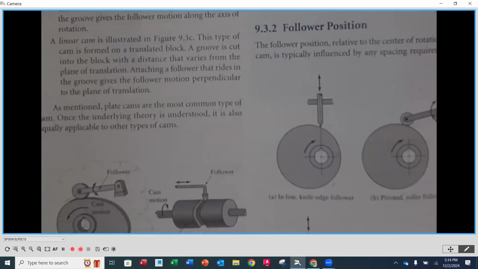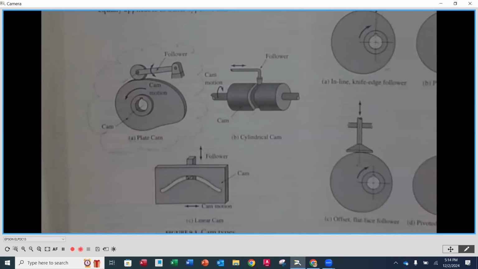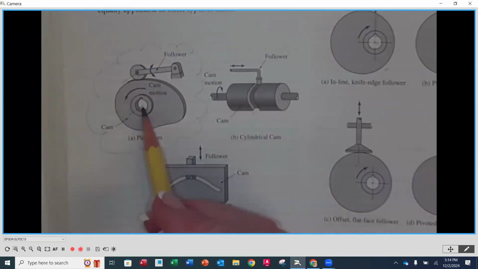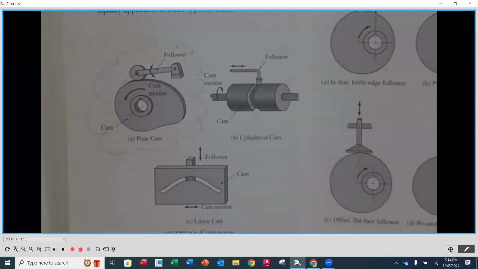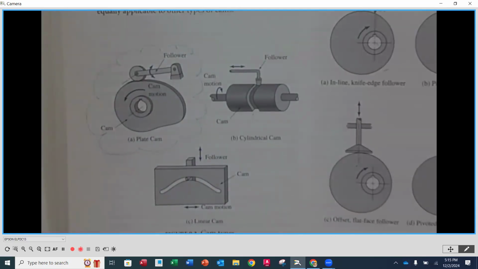Now, in the examples and the practice that you're going to get, we are going to be focusing on a plate cam, okay? So a plate cam, as you can see here, has its center of rotation at this center line. This is going to be a hub that has a shaft going through the middle, and again, keyed so that we can ensure the shaft and the cam have the same rotational speed. Now, the portion around the outside, this profile, is the actual cam itself, and that is what is going to impart the motion. In this case, it is in contact with a roller pivoting follower. The follower is pivoting because here we have a pin about which it pivots, and it's in contact with the surface of the plate cam, the outside of that cam profile, with the roller on the end there.